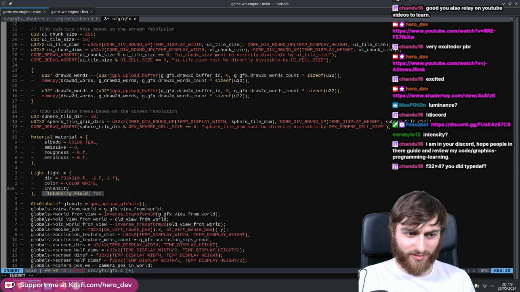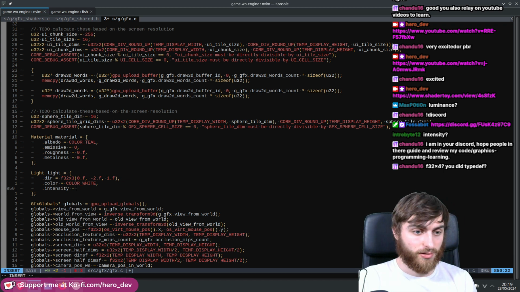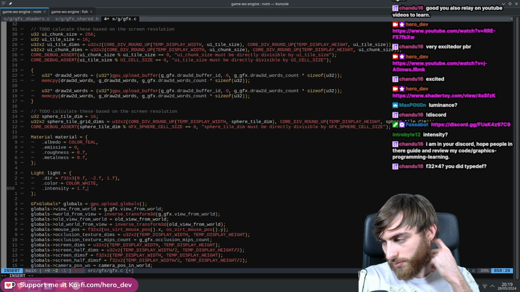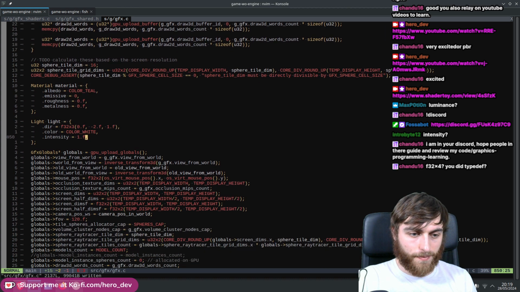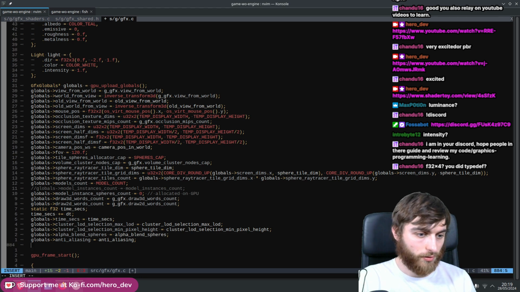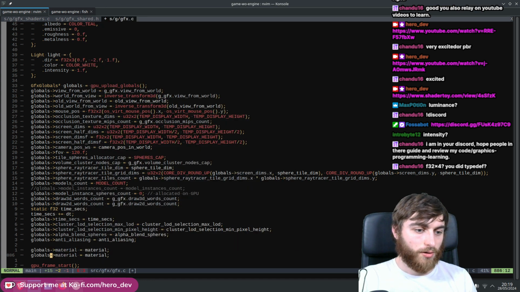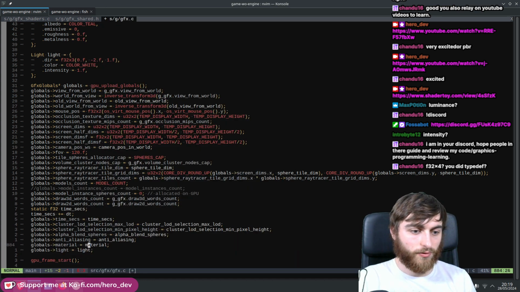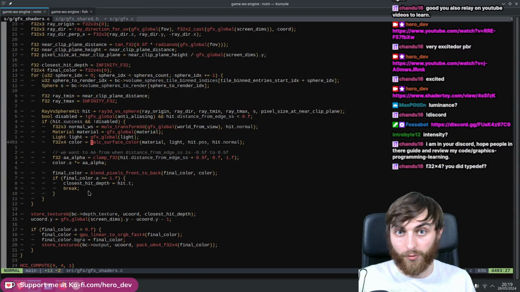And then some intensity of, I really don't know. Usually they're quite high, but let's just say 1 for now, and we can monkey around with the value in a bit. So we just got to plug those boys and girls in. So they just go down here. Globals, material, equal material. Globals, light. So we should be able to add some custom UI to play around with all that soon.